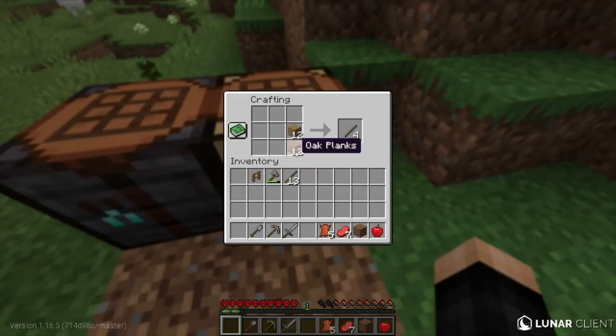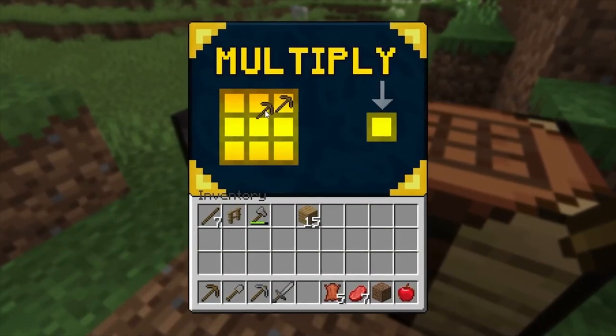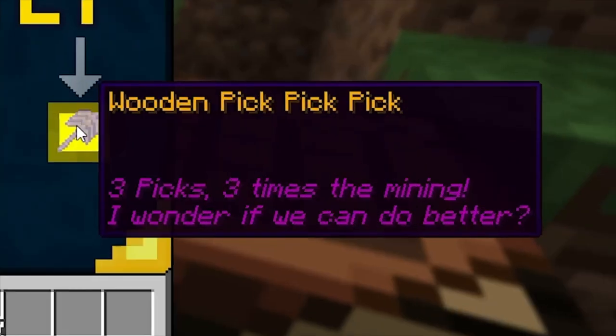So real quick, I'm gonna go ahead and try to make 3 wooden pickaxes, and I think this might be enough to go ahead and multiply the wooden pickaxes. So with 3 wooden pickaxes and 2 sticks, we should be able to get a wooden pick. Oh gosh, what a name. 3 picks, 3 times the mining. I wonder if we can do better.